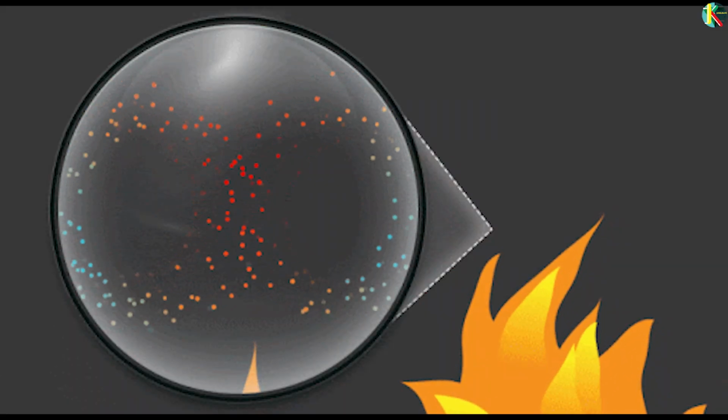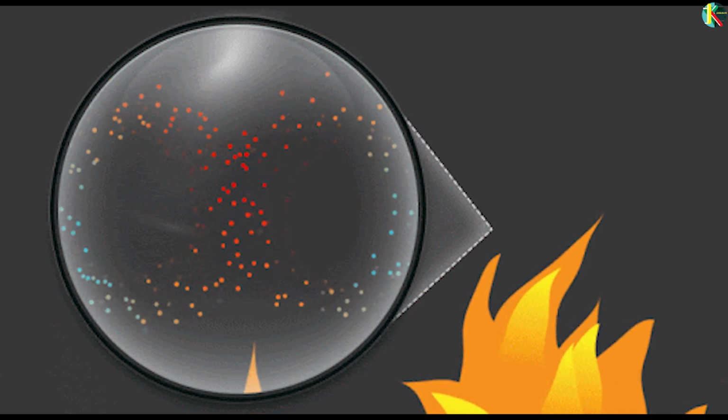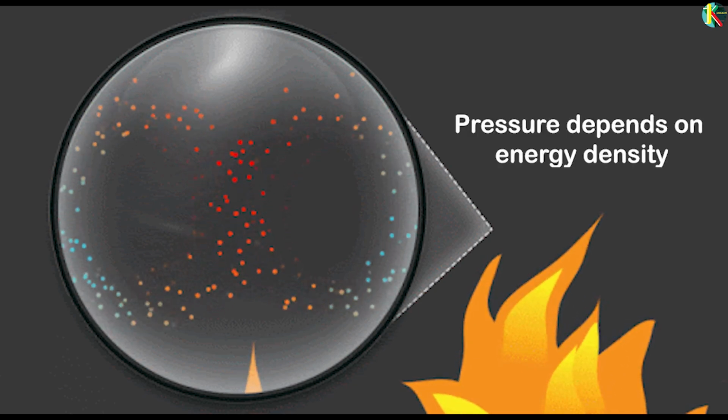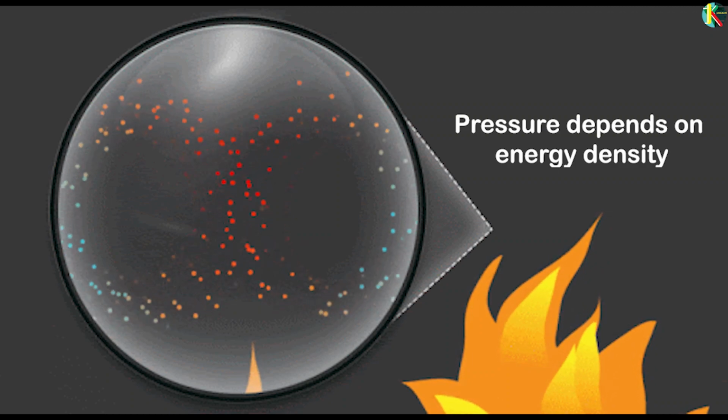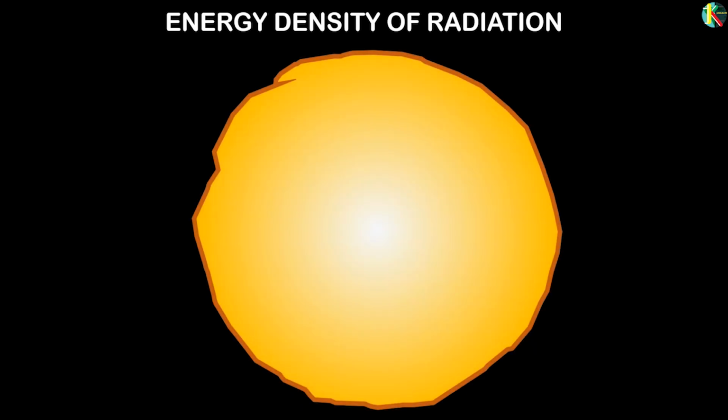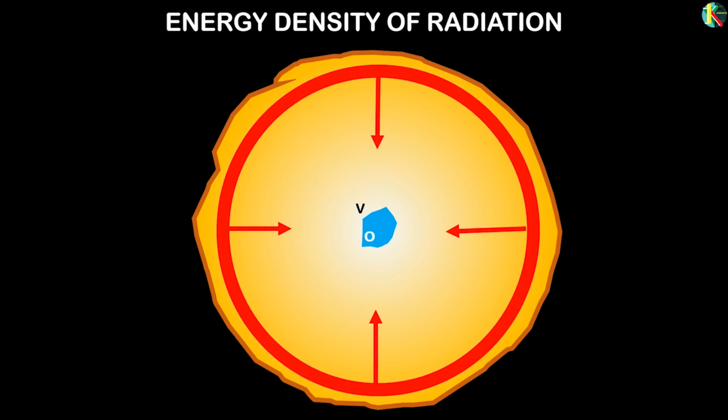Similarly, thermal radiation trapped inside a cavity exerts pressure on the walls of the cavity. The pressure depends on the energy density of the radiation. Let us now find the expression for the energy density of radiation inside a uniformly heated enclosure of any shape at a certain temperature. Let V be a small elemental volume inside the enclosure and at a large distance from the walls. All the radiations inside V may be supposed to come from the surface of a sphere described about any point O inside V.